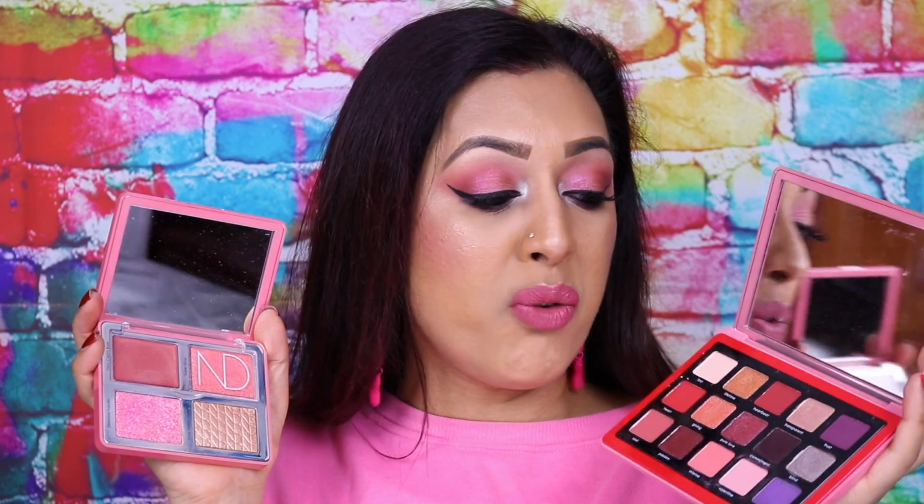I mean, this is okay, but if I had known beforehand what this would be like, I probably would not have bought it. And this one, I definitely would not have bought it. I was just sucked into the whole Natasha Denona hype. £120, I doubt I will ever go out and spend on an eyeshadow palette, considering this is how a £60 one performs. So that's it for my review of the Natasha Denona Love collection.